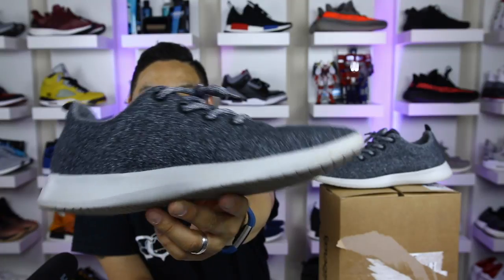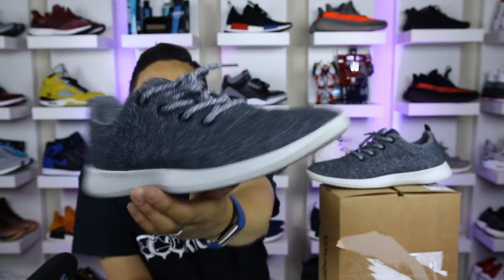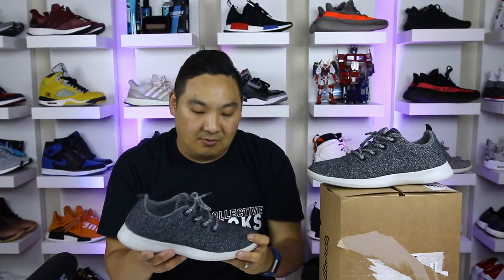This to me was the craziest idea ever, and the fact that they were called the most comfortable shoes in the world — I was like, get out of here. I get it if they're going to be most comfortable for wintertime because wool is really warm, but traditionally it's not very breathable, so I was very skeptical getting these.